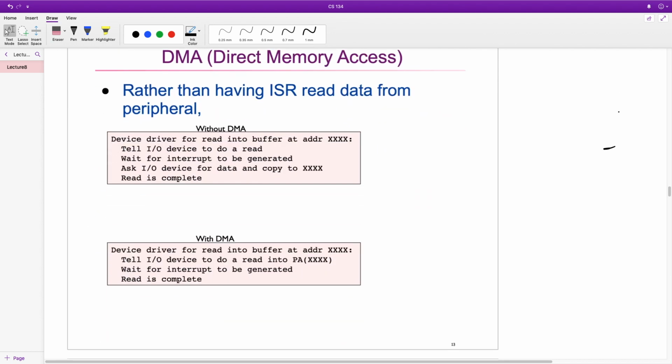Let me just move ahead. So here we go. Let's say we're a dumb device. We're trying to read instead of write, but same idea. We're trying to read in this address. We tell the I/O device to do a read. We say, here is an address, you write here. And maybe it only writes 8 bytes, because that's the kind of stupid device it is. And then after it's written that, we increment the address and we say, okay, now write this one. And then increment, okay, write that one, and so on. But in any case, we are telling our device to do that. We wait for an interrupt to be generated.